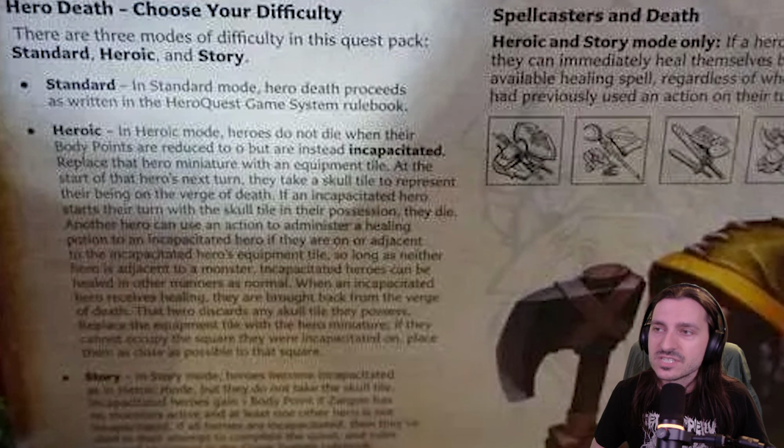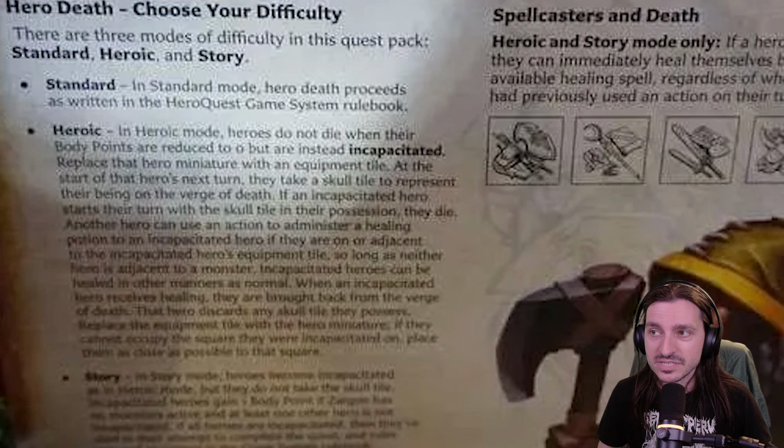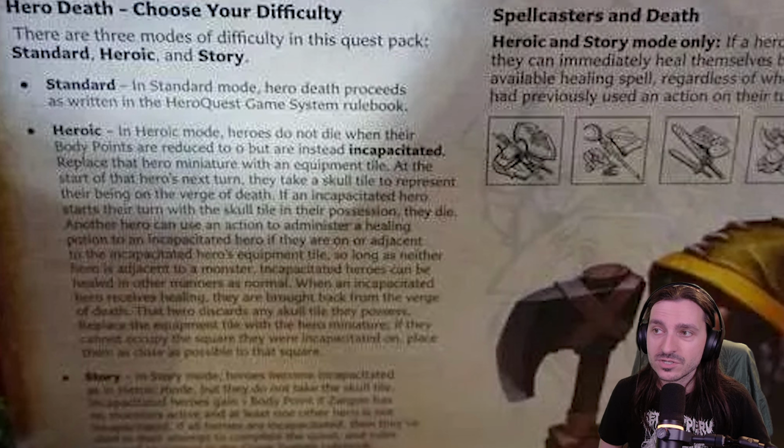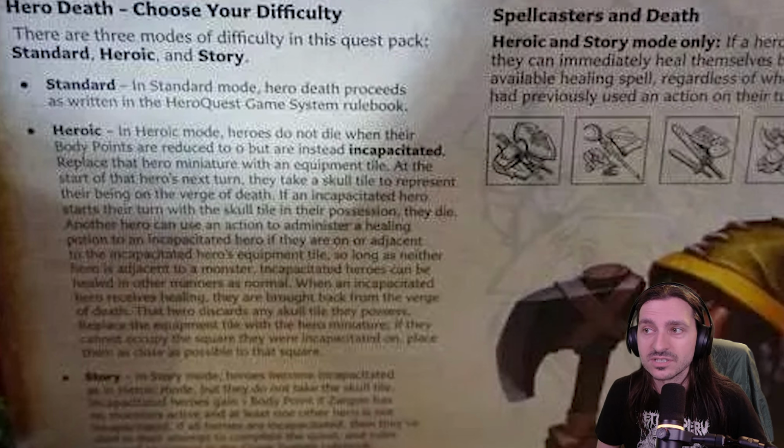Finally, we have standard, heroic, and story modes for the difficulty levels. In standard mode, hero death proceeds, as written in the HeroQuest game system rulebook. But in heroic mode, heroes do not die when their body points are reduced to zero, but are instead incapacitated. Replace that hero miniature with an equipment tile. At the start of that hero's next turn, they take a skull tile to represent their being on the verge of death. If an incapacitated hero starts their turn with the skull tile in their possession, they die.